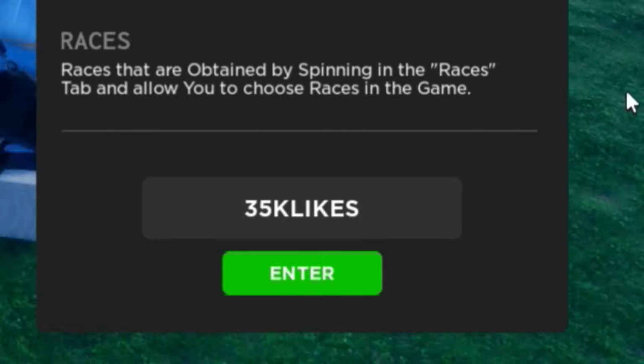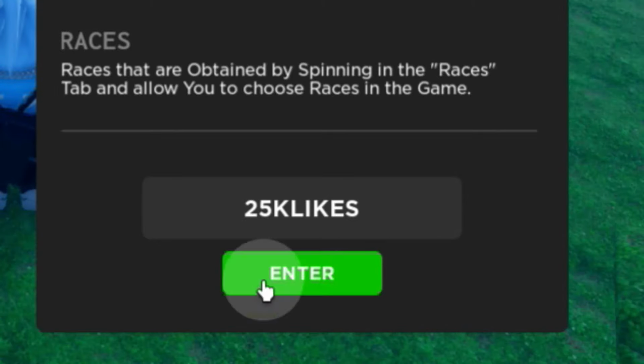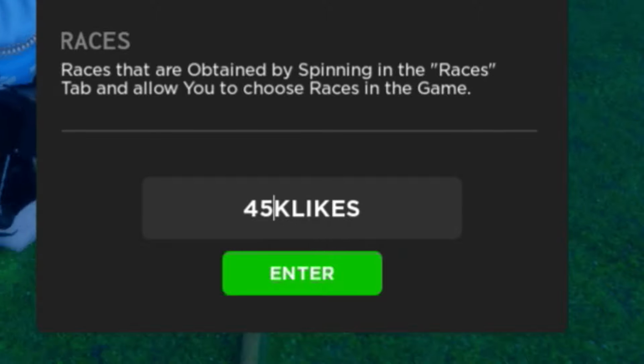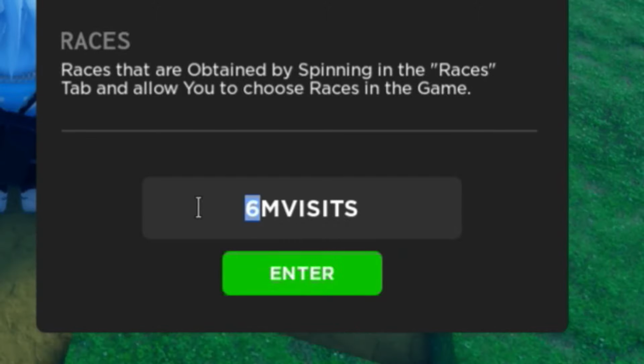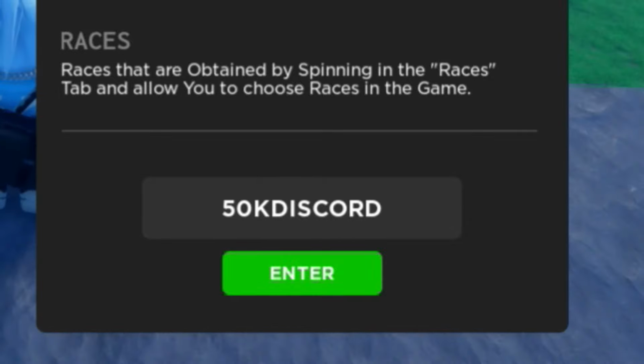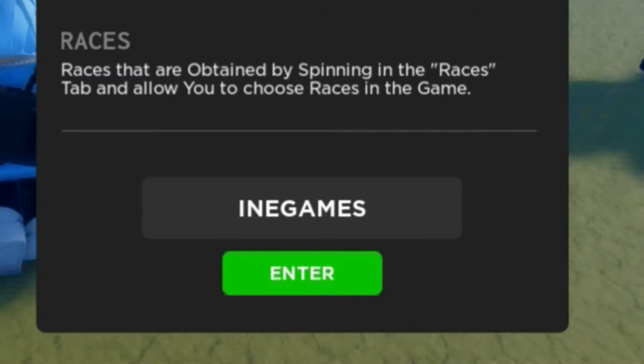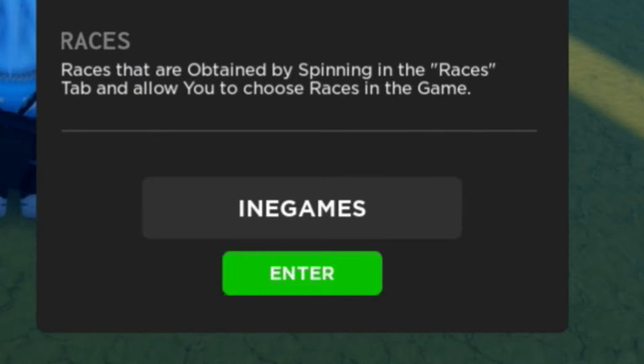I'm just going to go ahead and quickly go over all of the working codes again. So as you can obviously see: 30k likes, 20k likes, 10k likes, 40k likes, 30k likes, 6 million visits, 5 million visits, 4 million visits. Just redeem all of the codes in that you see me redeeming on the screen right now. And these codes that you see will help you out a lot, so just redeem them in.